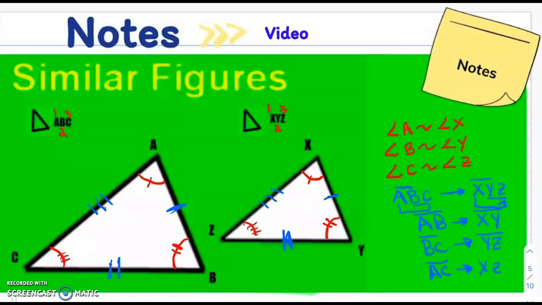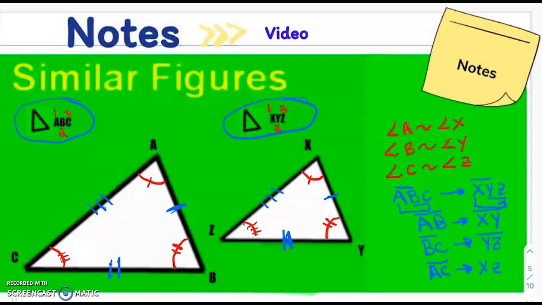Okay, this one was pretty straightforward and simple because both triangles are facing the same direction. Now you will be running across some that are not quite as easy. They'll be in different angles or different directions. So it's going to be important that you follow the labels. Try and utilize the labels of each figure in order to identify your congruent angles and your corresponding sides.